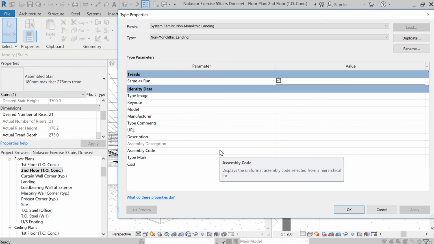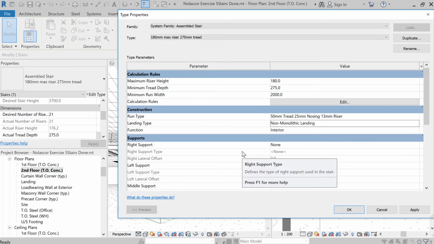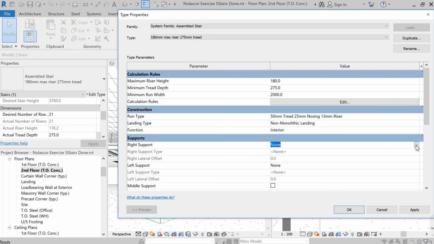Then there will be the identity. Remember, this is building information modeling. So normally you'll have some information like for the costing, even type mark for tagging. Supports, right? So do you want support, a closed stringer, or an open carriage? So you can change that there.